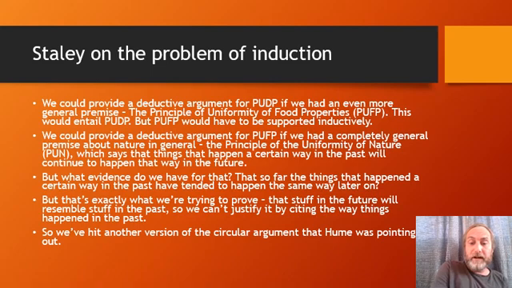But the problem is, what evidence do we have for that? And this is sort of Hume's final question to you. Every day, we just assume this, right? If you observe something happening the same way in the past, we assume the future will resemble the past. And Hume says, why? What right do you have? What evidence do you have that the future will resemble the past? And you might say, well, in the past, the future always resembled the past. And he says, that's exactly the question. That's exactly the issue that I'm asking you to prove. So you can't convince me that the future will resemble the past just by saying the future has resembled the past. That's the question that I'm asking you to convince me of.